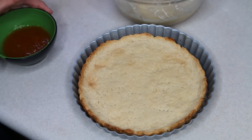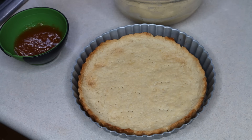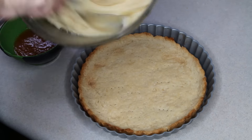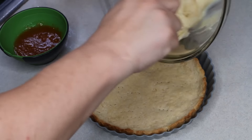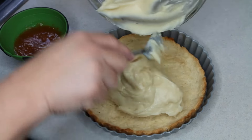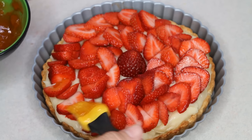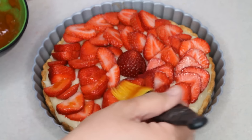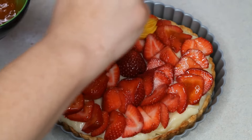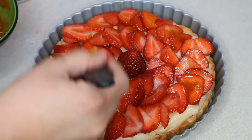I zapped a quarter cup of apricot preserves in the microwave for about 30 seconds. I'm taking the plastic off the custard and scooping it into the tart to get a level surface. Now that I have my strawberries on there, I'm going to glaze them with the apricot preserves. You can refrigerate this until your guests arrive - it'll be a very pretty ta-da moment when you bring it out, so nice and fresh and light.